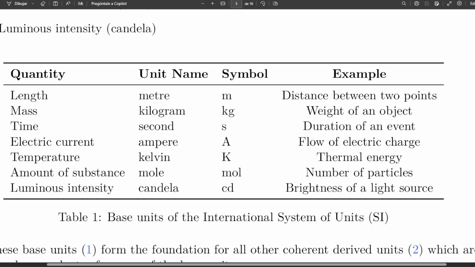There are some of these quantities that maybe are not so common in everyday life. For example, electric current, amperes, you probably haven't heard of it. Temperature, you've probably also not heard about Kelvin. You've probably heard about Celsius degrees. But we will talk about Kelvin in next videos, so you understand why we use Kelvin in the international system to talk about temperature.